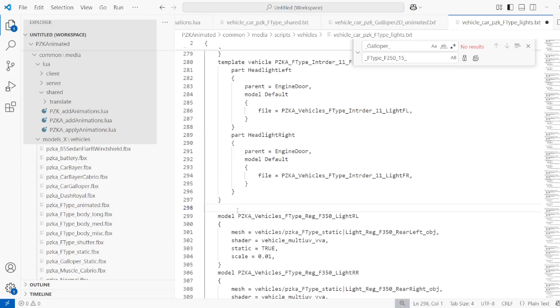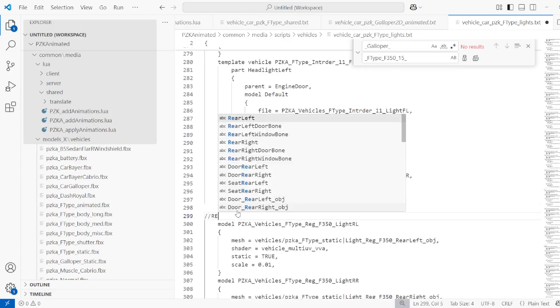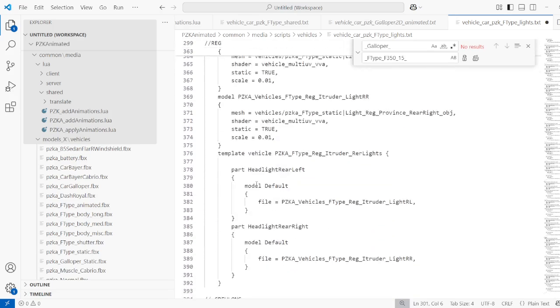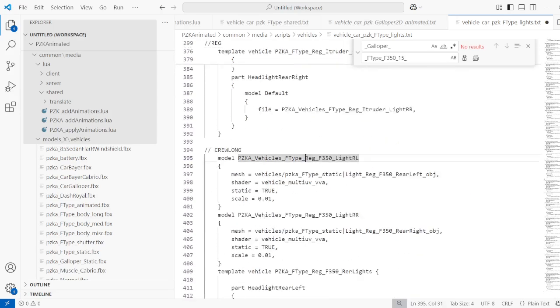So that one is a regular. So crew long. Let's go and change you to crew long dash. Okay. So change.